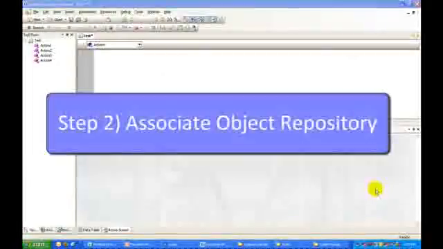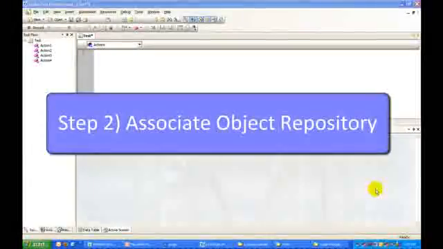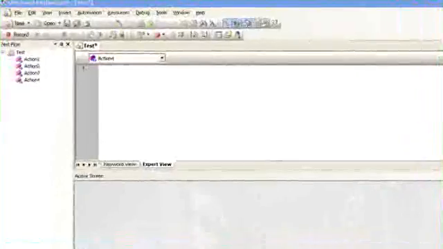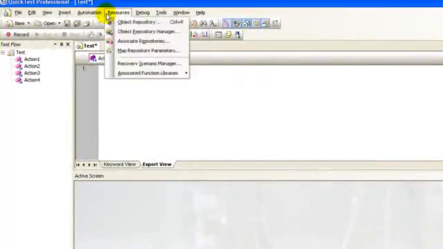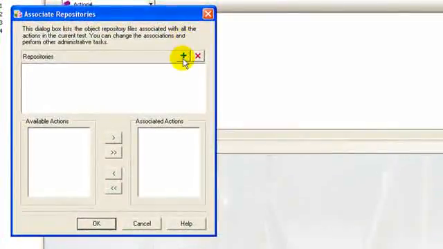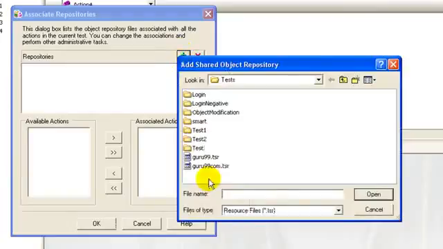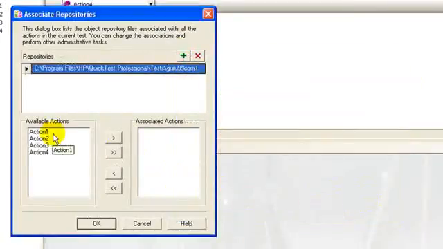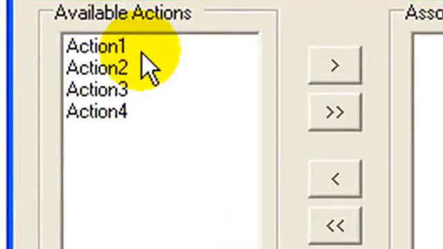Next step is to associate the repository to your test to enable you to use it. To associate repository with a test, click Resources, Associate Repository. Select the repository to be associated. QTP will display a list of all available actions in the script.